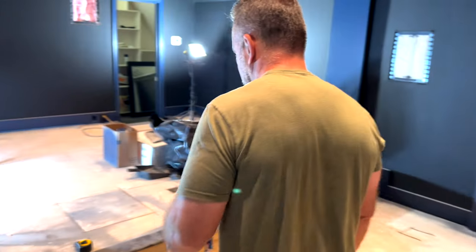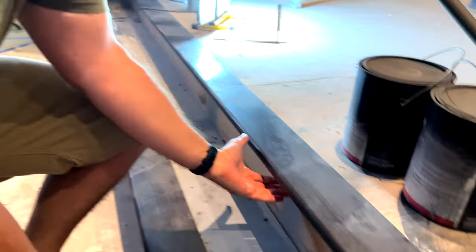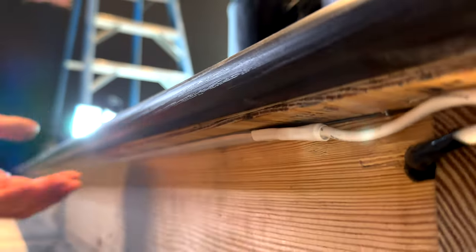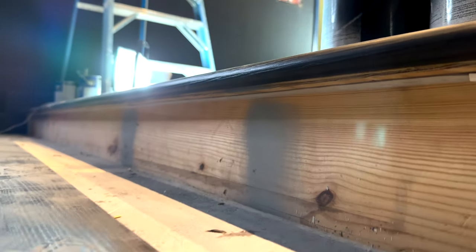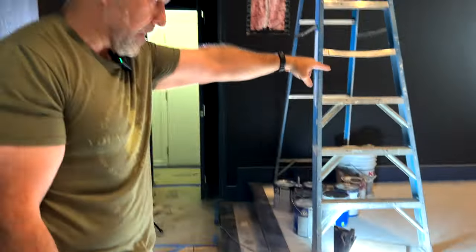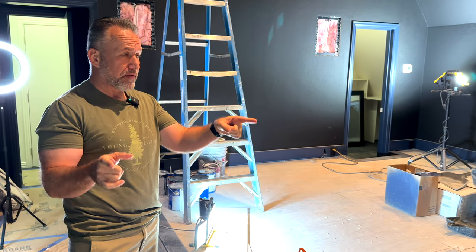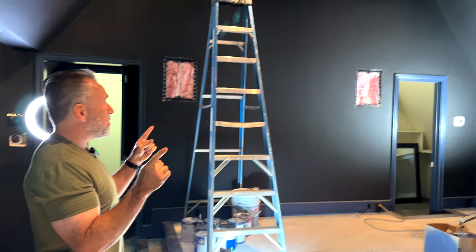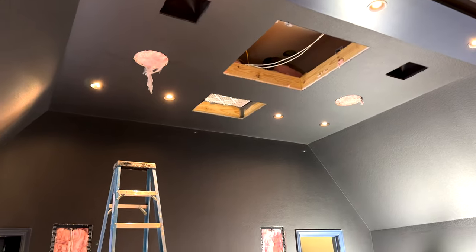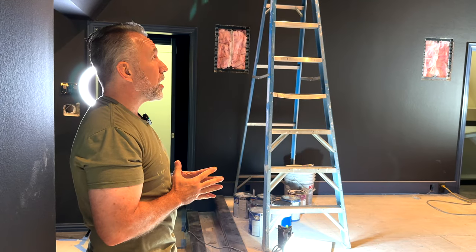The most recent install done a couple days ago was the Philips Hue lighting — it will be under both sets of steps. So on the far side and on this side has the Philips Hue, which can of course be any color of the rainbow. That's done on both steps, going back down into the eventual kitchenette — right now just going to a closet. Once we get the tower speakers in, we have the Focal Sopras going in as my left and rights. We got the Atmos 1000s for the rears — these are all part of the same Focal 1000 line.